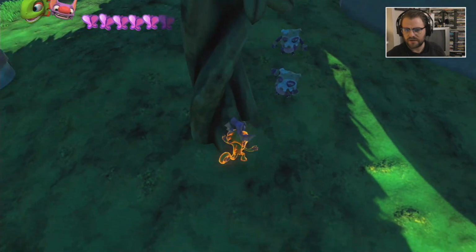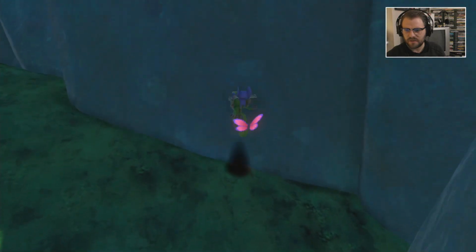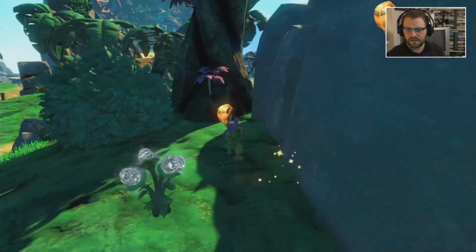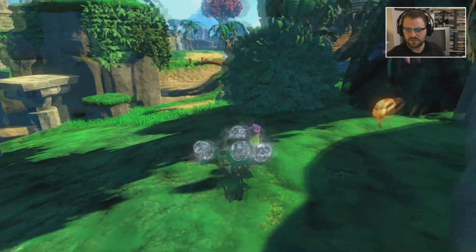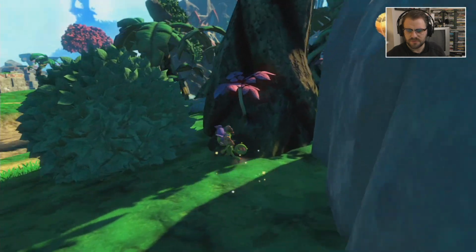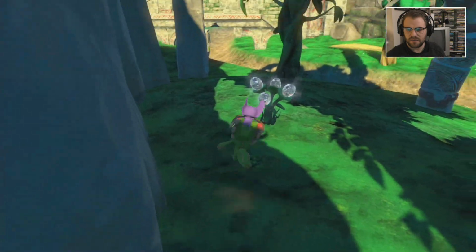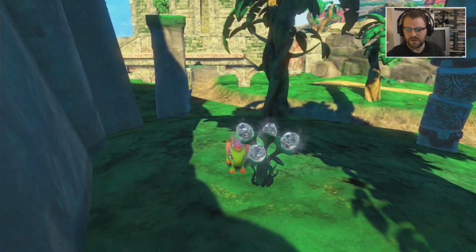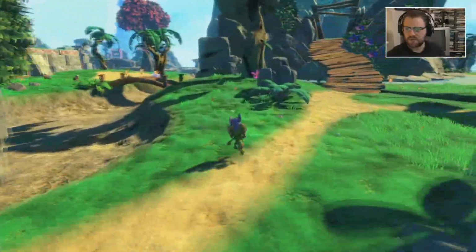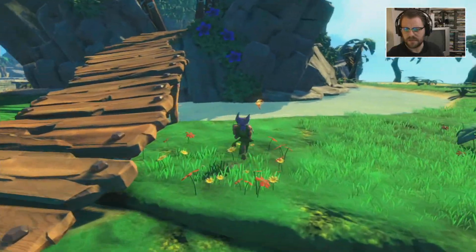Ah, balls. Right, we don't want to do that. I believe I did pick up another butterfly, but there we go. I'll just do that. There's a sparkle flower. What's it do? Can we eat the diamonds? Okay. I guess I haven't learned this technique. Right, I see some more quills. Oh, there's one over there. Oh, there's loads. Oh my word, there's so many.